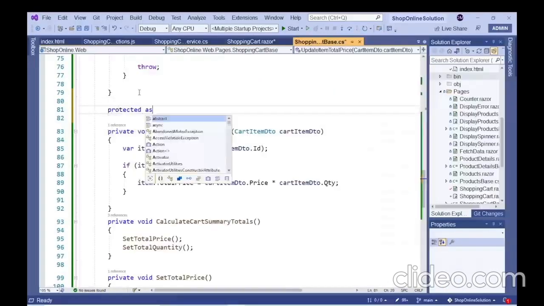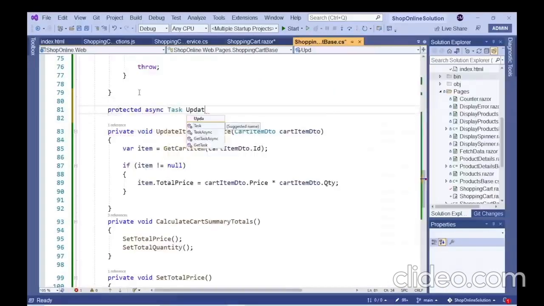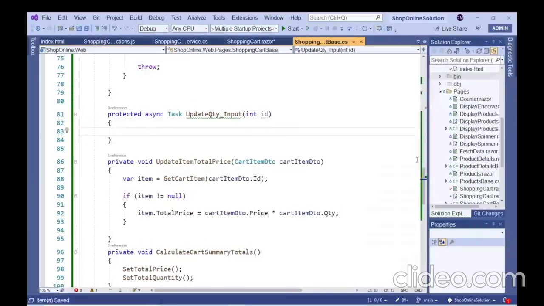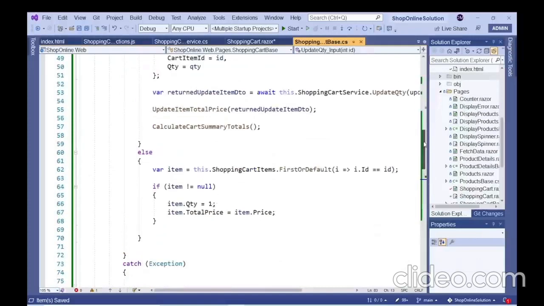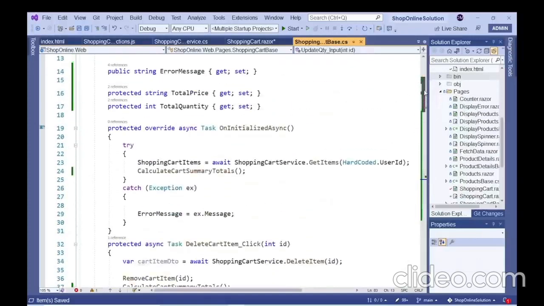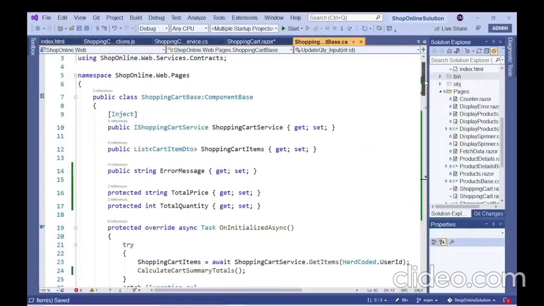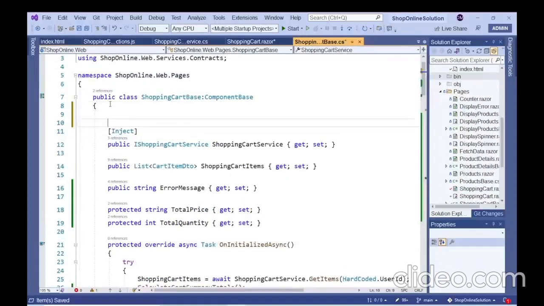So we want our makeUpdateQTYButtonVisible JavaScript function to be invoked when a quantity input field is changed. So how can we call a JavaScript function from within a Razor component? The answer to this is that we can use the built-in JSRuntime type for this purpose. So let's create a property of type IJSRuntime.